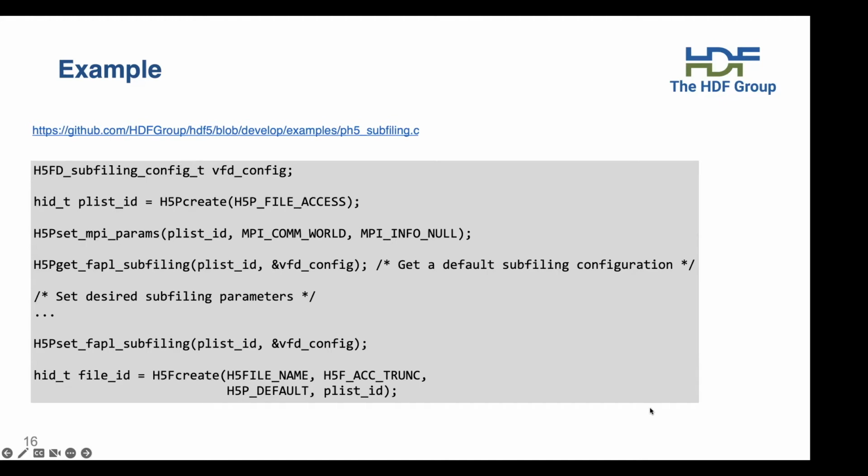And typically from different machines, we found that using 1 IO concentrator per node gives generally the best results. There have been a couple of machines where using 2 per node has done a little bit better, but in general, the idea is by using just 1 per node, you kind of reduce the number of subfiles that get generated compared to file per process. So it just kind of makes things a little bit easier than having 1 file per process.